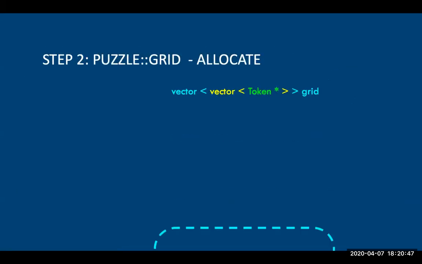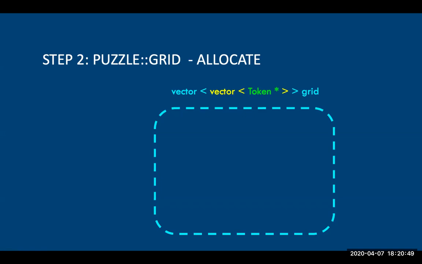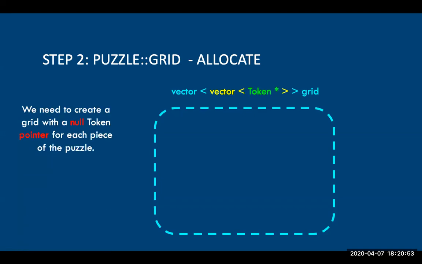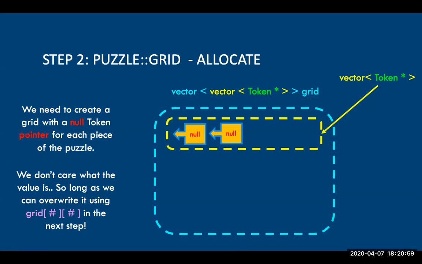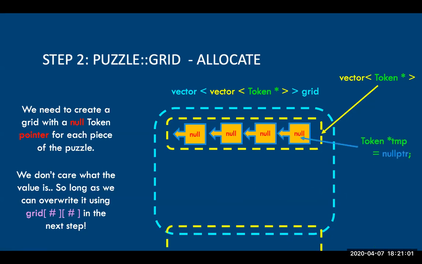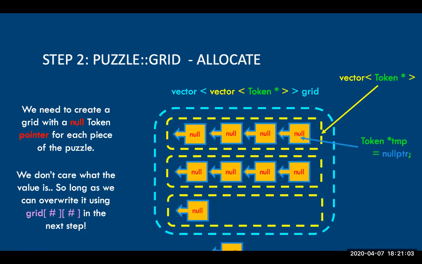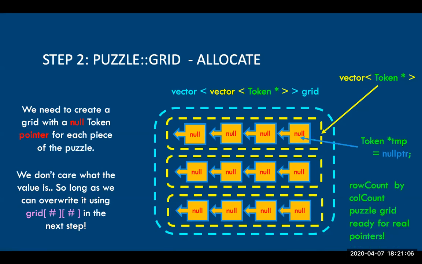And then in step 2, we're going to need to allocate. Once we've done that, when we call our load grid, we know the maximum rows and columns at that point. So we can go ahead and create a row for row. And you can initialize those things with nulls if you want, and then come back and overwrite that null with the right pointer. So you load in the right puzzle piece. Or you can do it all in one go. It's entirely up to you. You can do it however you like.